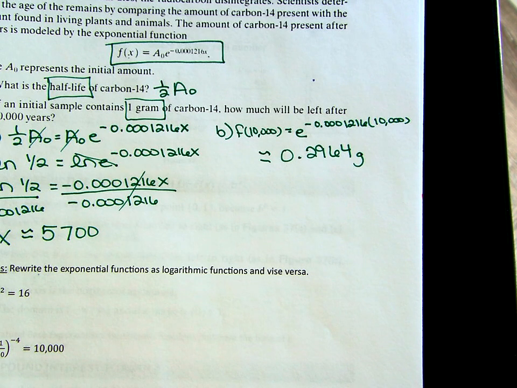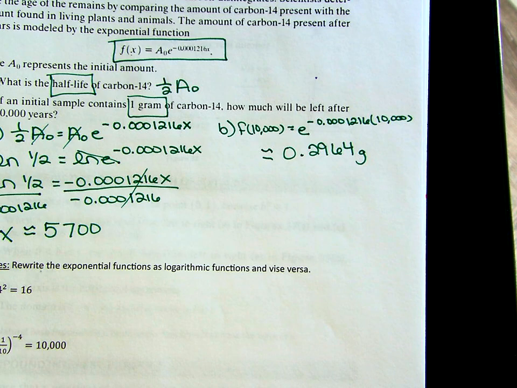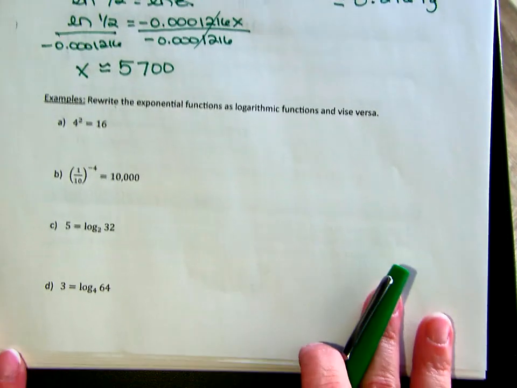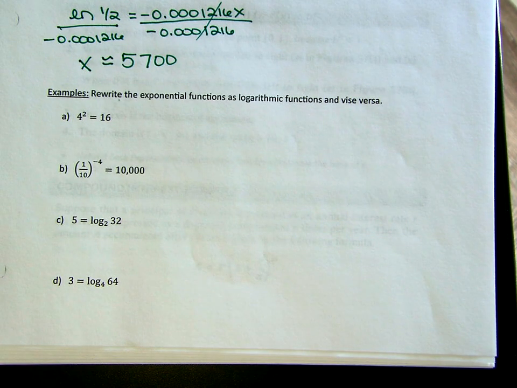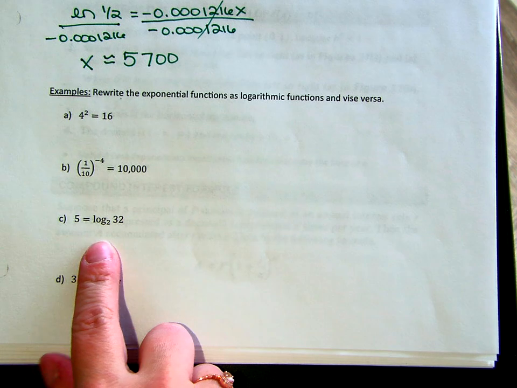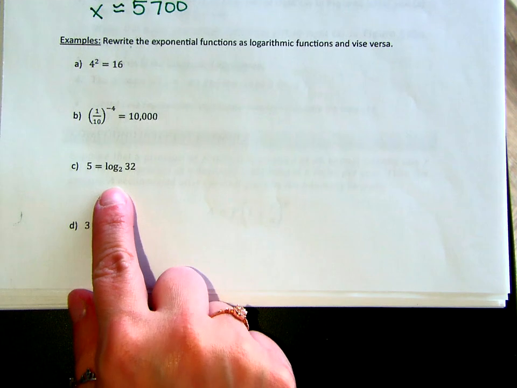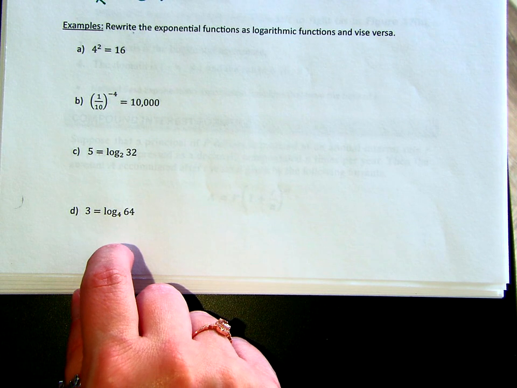So these last 4 are just converting. That's all we're doing. This goes back to the definition of our logarithms. If it gives it to you as an exponential, they want you to write it as a logarithm. If they give it to you as a logarithm, they want you to write it as an exponential. So this is the base becomes the base, the answer becomes the exponent. Now, that's easier going from logarithms to exponentials. So I'm actually going to start down here with these 2, because then I can kind of talk my way around it for the others to show you what I mean. But the base becomes the base, the answer becomes the exponent, is when we go from logarithms to exponentials.